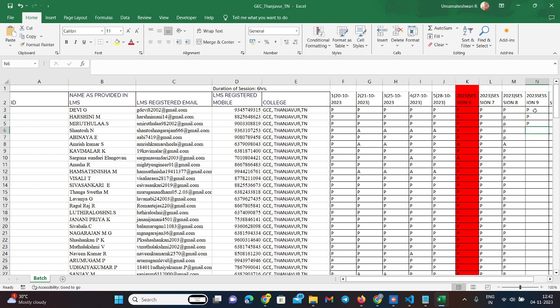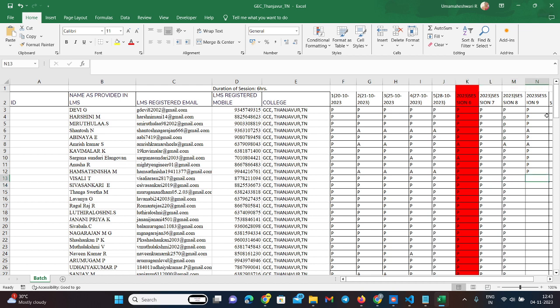Santosh. Amrish Kumar. Kavimala present. Sarguna Sundari. Present, ma'am. Anusha. Please speak a bit louder, I can't hear anything.